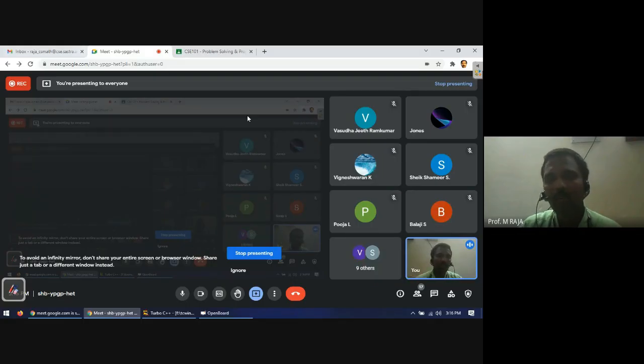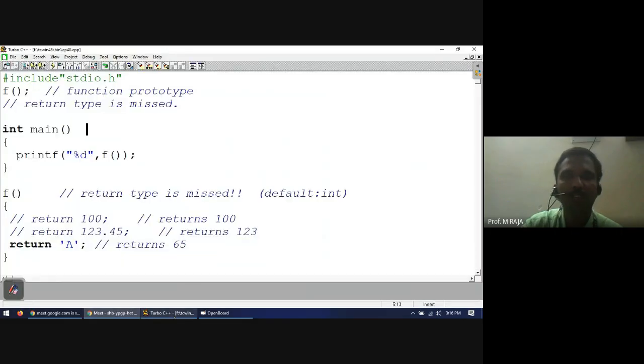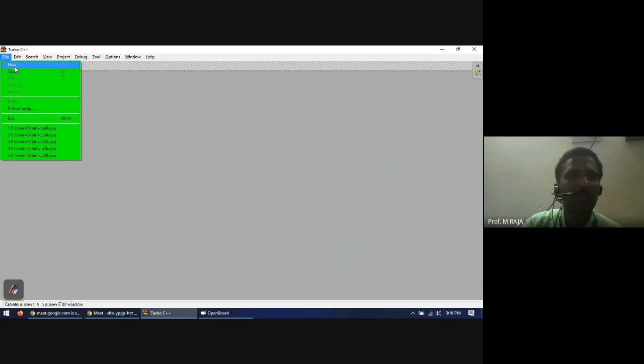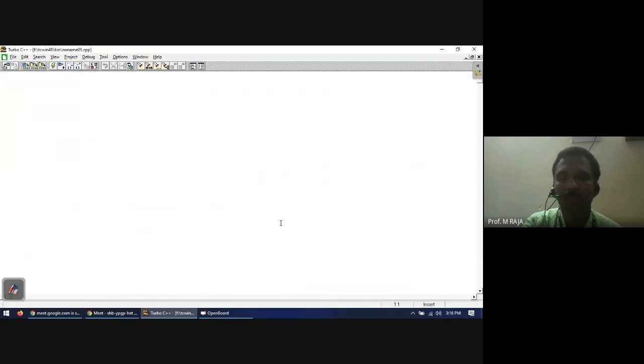Okay, let us solve problems based on functions. Please take the next one. Write a function to print the divisors of a given integer.